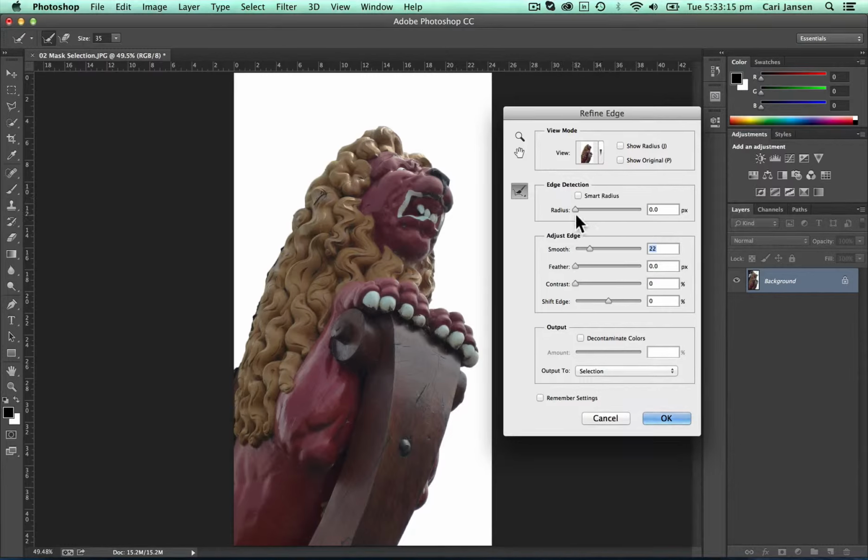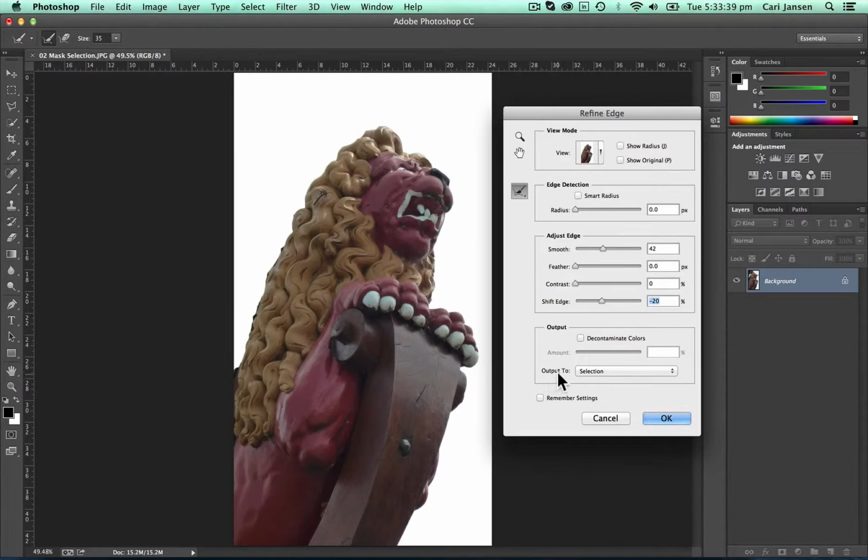Now the Smart Radius and Radius edge detection settings I generally use when you've got more of a fuzzy edge. I'm just going to increase that smoothness here, and also cheating a little bit by shifting the edge inward a bit, so I'm forcing the selection to cut into the line a bit, and these other bits and pieces I'll fix in a jiffy.